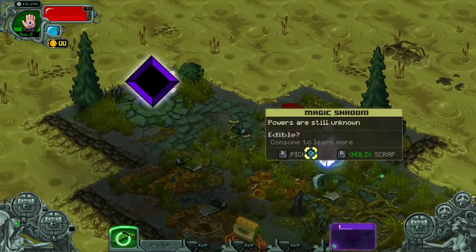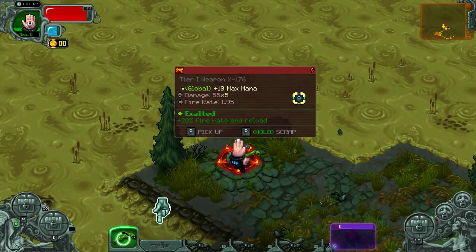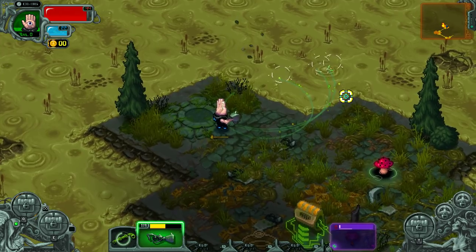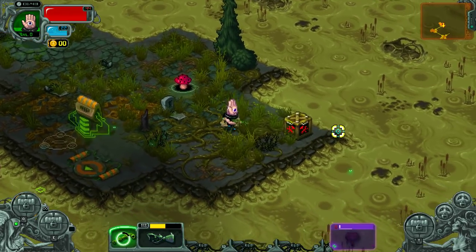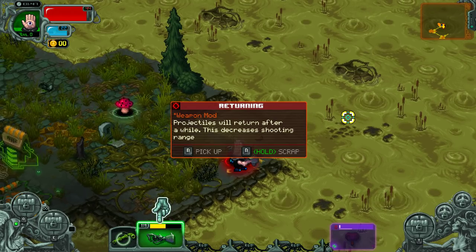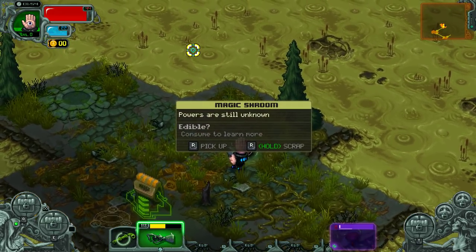I would love a weapon back, though. Powers are still unknown. Ooh, weapon. Okay. Plus 10 max mana, exalted bonus fire rate and reload on it? Let me... Okay, I want to be a little careful with it. Projectiles will return after a while. Decreases shooting range. That actually seems like that might be kind of... Ooh! That's kind of cute.